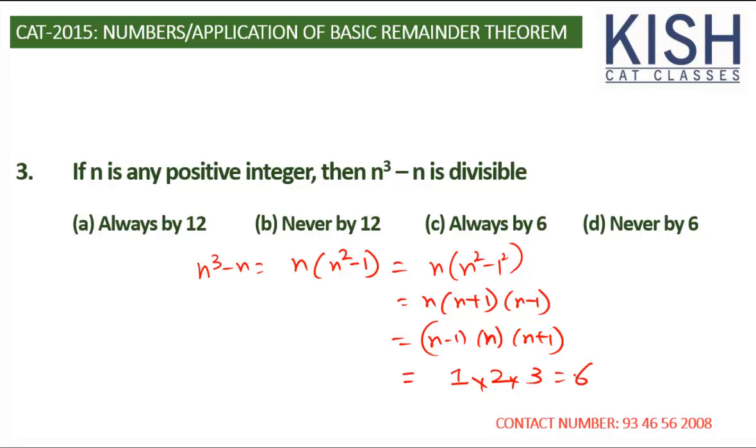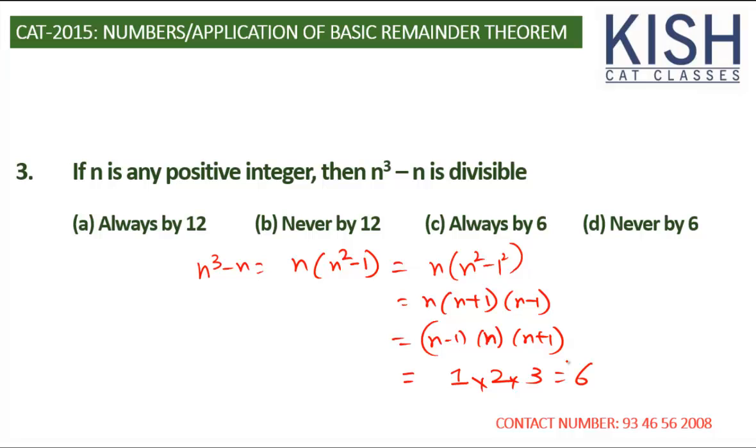Now we can always take the other numbers also. We can take 4 into 5 into 6. We can take 10 into 11 into 12. We can take some other numbers as well. But in such a case, we'll get very big numbers: 2-digit, 3-digit, 5-digit, 10-digit numbers. However, what we are supposed to know is the minimum value.